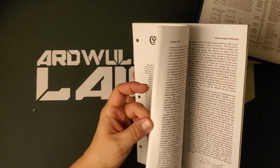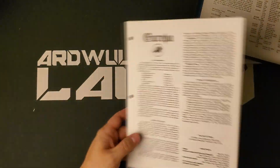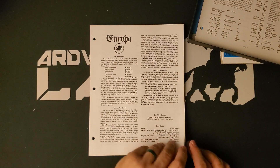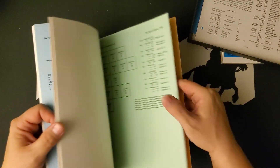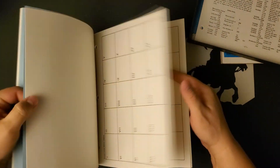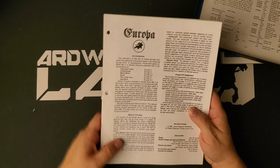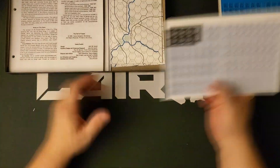Rules amounts to 26 pages, a couple of which are not really rules anymore. You can see that Europa was kind of starting to creep up a little bit in rules page count. And then the whole rest of this is a pad of much heavier play aids and displays that you're clearly intended to pull apart and put the whole thing in a three-ring binder, which I think is weird, but they thought it was a good idea.